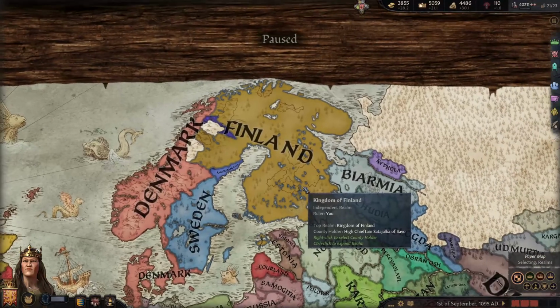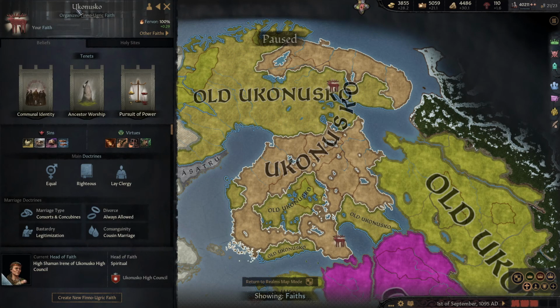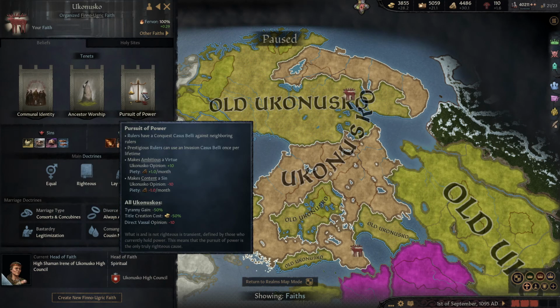That's a big factor. So last time, in fact, we did indeed reform the Ukonusko, however one says it, I'll get it right one of these days. We actually did reform that and got ourselves some potentially quite nice bonuses, including some rain bonuses from ancestor worship. The prestige for members of the dynasty is higher than it would be otherwise, and pursuit of power is going to be particularly useful in terms of having some extra casus belli to work with. Plus, that minus 50% title creation cost is going to be very nice indeed later on.